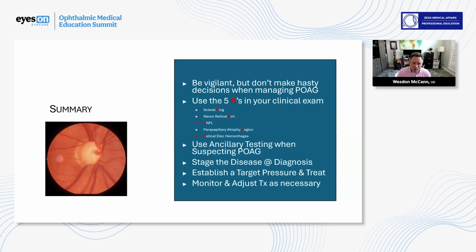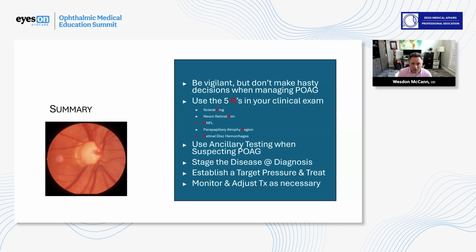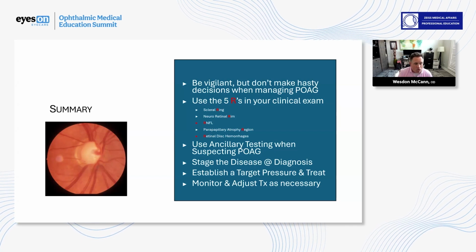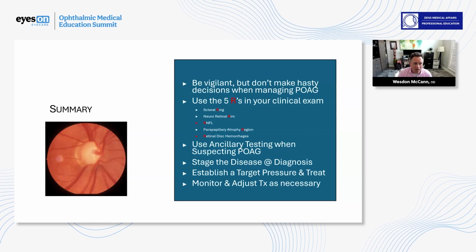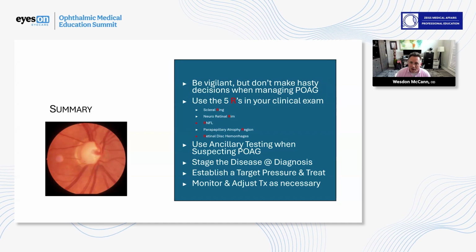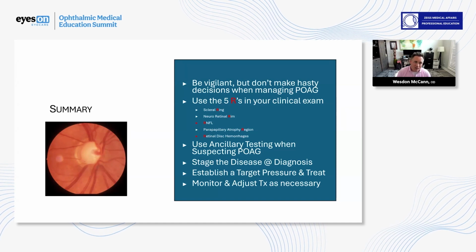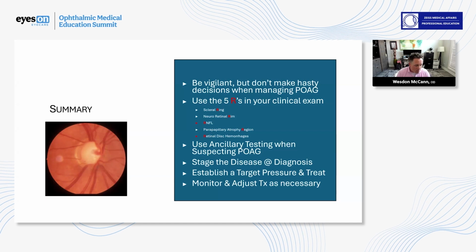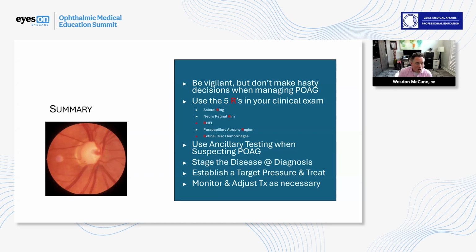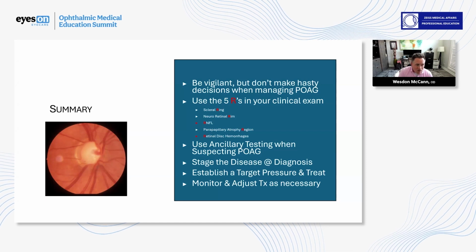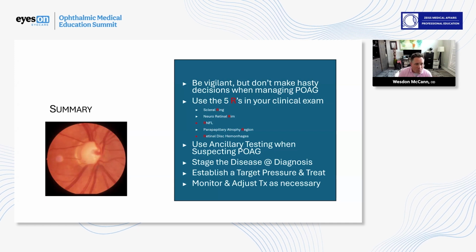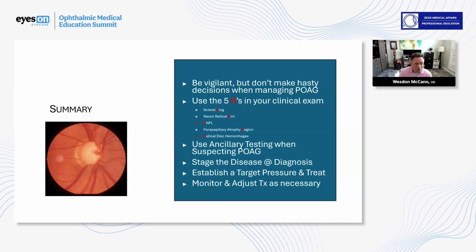Establish a target pressure, I would say, but be careful maybe not to record it within your file as to what your target pressure is. Think of it more in your head and have a goal for one. Again, if you have a target pressure established in your file, and you're not hitting that target pressure, despite all your management options and challenges that you can come across, that could come back on a medical legal challenge down the road if someone was to say you never hit your target pressure. Monitor and adjust as you need to, and certainly zoom out every once in a while to see what some of the bigger challenges might be here and comorbidities that exist as well.